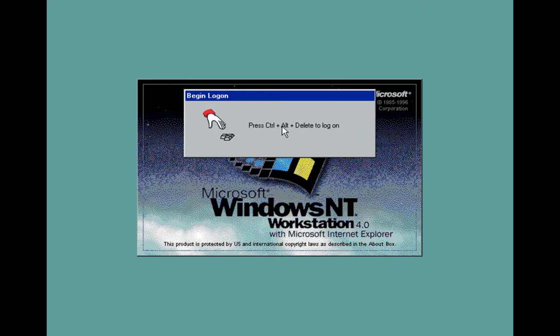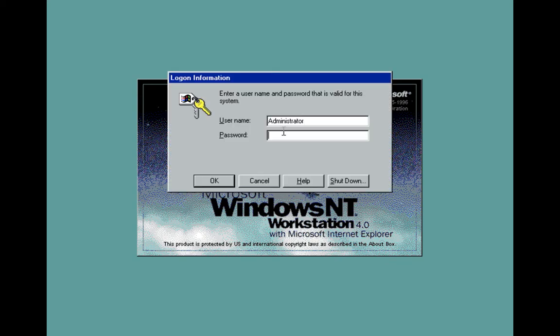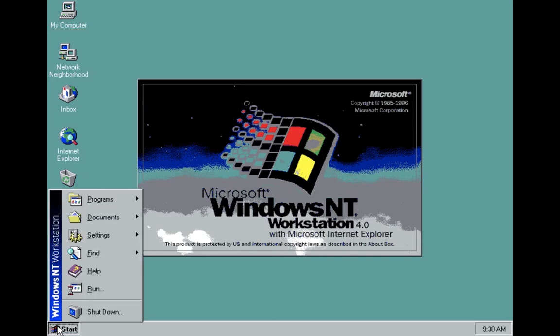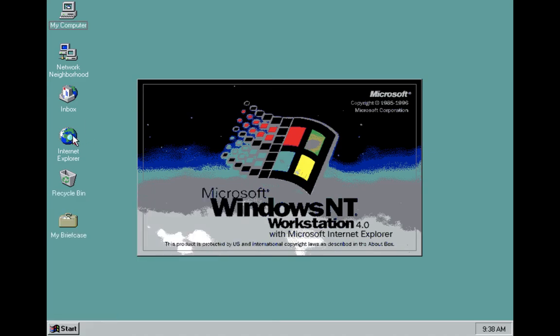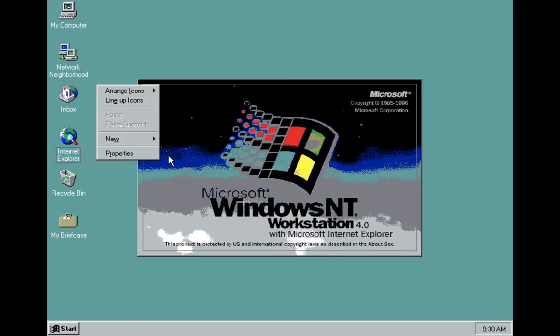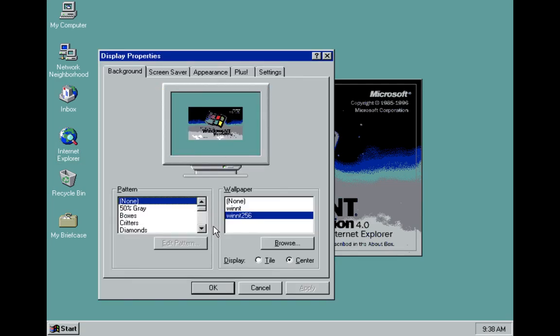So, on my Mac, I don't have Ctrl-Alt-Delete. The substitute I made for it is Command-W, and then it will let you log on. So, I'm going to enter in my super secret password, which is just three letters, and now we're in Windows NT Workstation 4.0 with Microsoft Internet Explorer. So I'm going to click on start, and it doesn't pop out like Windows ME did, but frankly, that's okay, because I don't really care about that. Like, who did? I mean, Windows ME was a failed operating system.